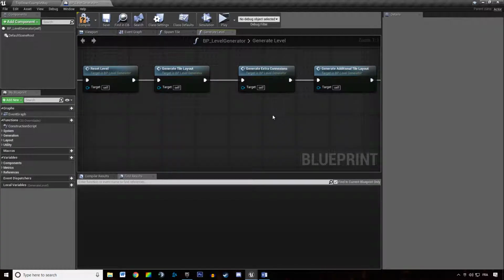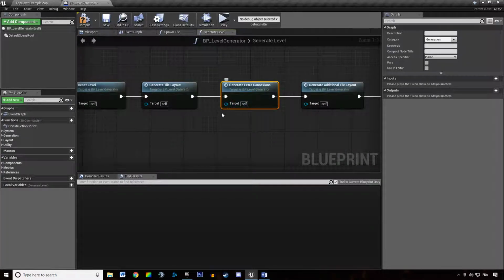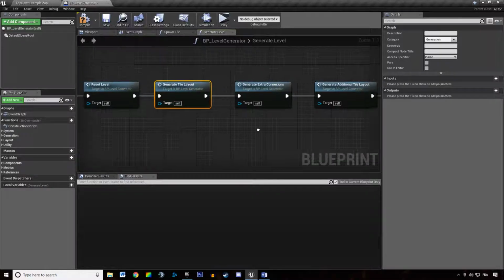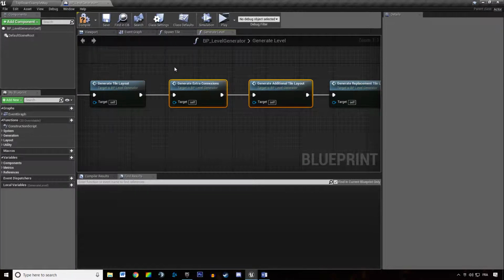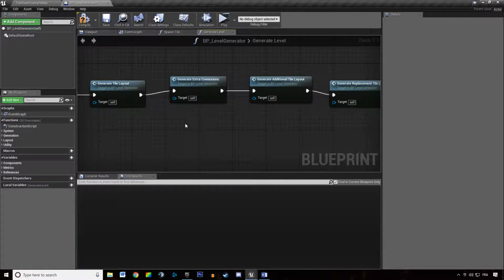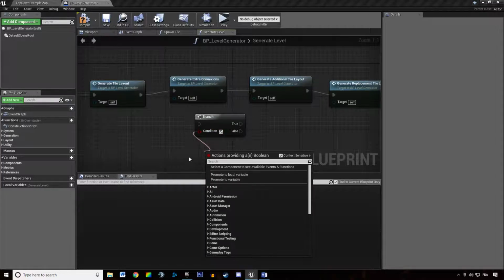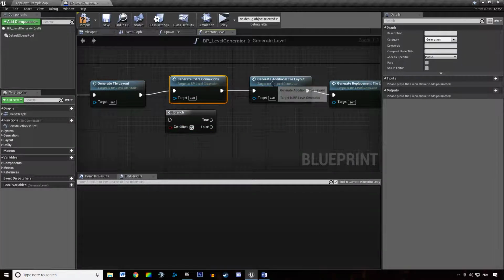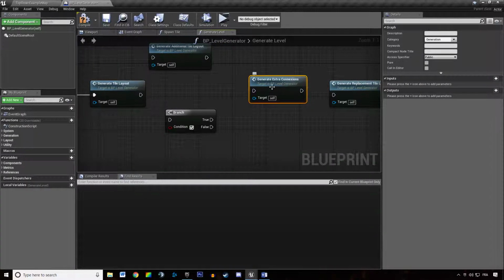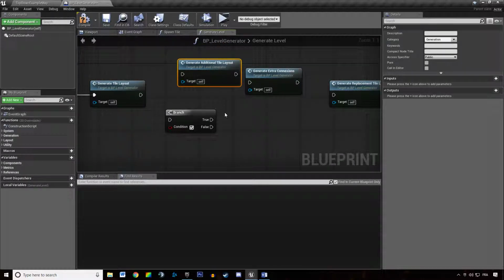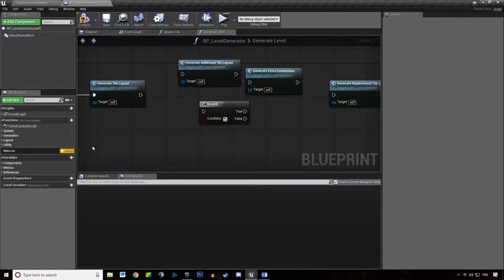We're going to see real quick. So when we generated the extra connections and the additional tile layout I talked about, it was a design decision where we're going to make that a metric. So whether or not to make it so the additional tiles are connected to the extra connections. So we're going to take a look at this.